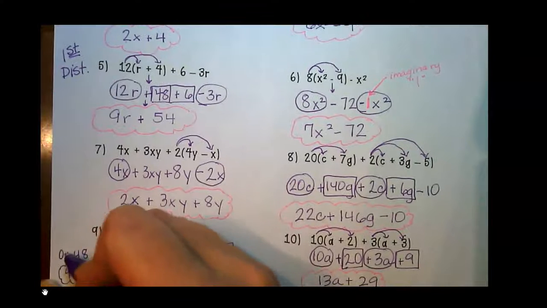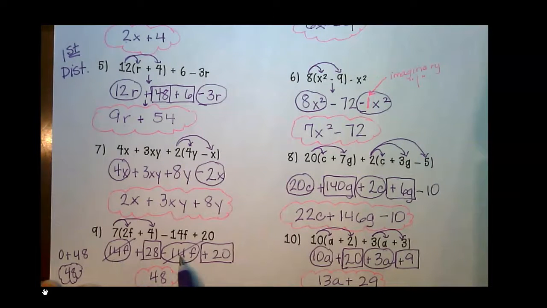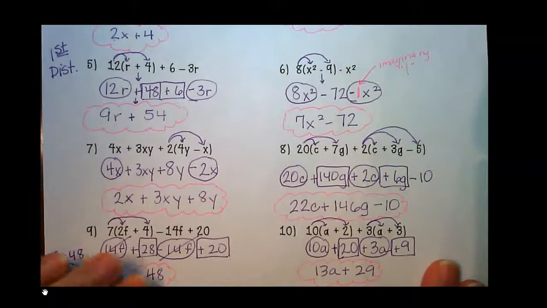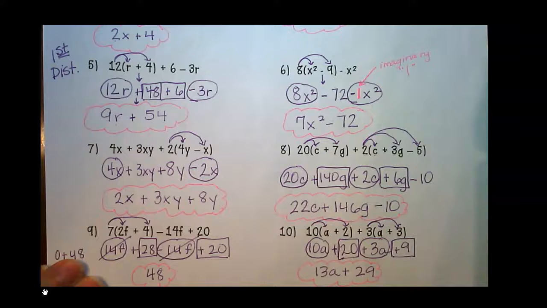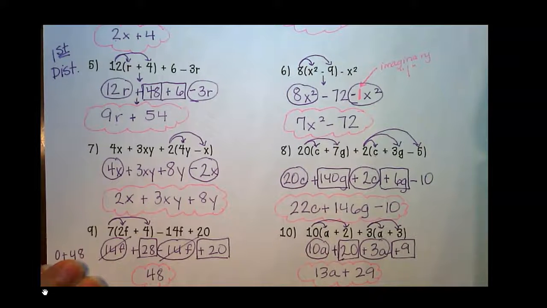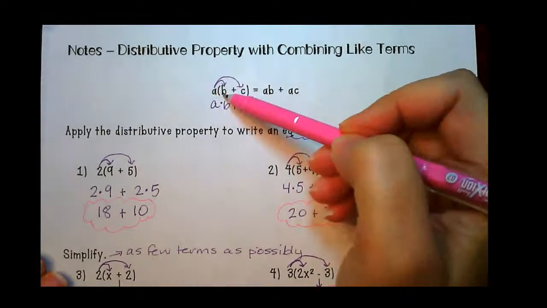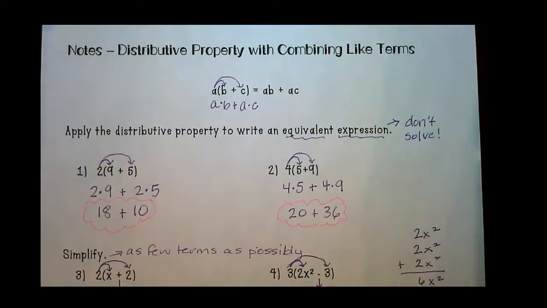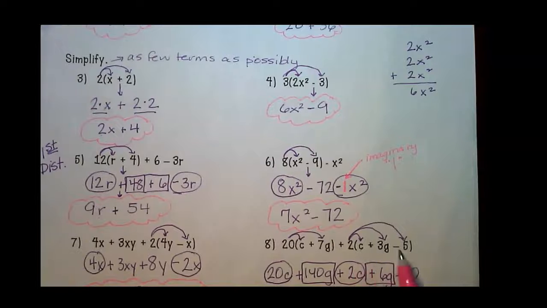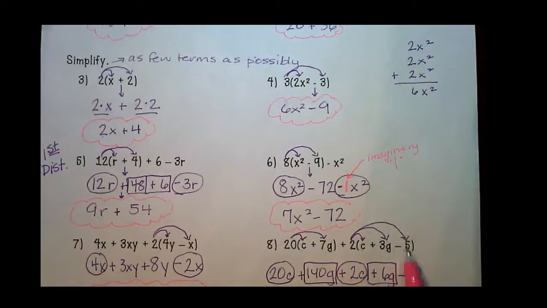So to eliminate that mistake, I just say, well, these cancel out, so I just mark them out and then only deal with the other terms. And the last one over here should be 13A plus 29. If you did not get that, pause the video, go back and look at my work and see where your mistake was. But just remember, guys, when applying the distributive property, the most common error that people make is they only distribute to the first term in the parentheses. You have to distribute to both terms, and there could be even 3 terms inside of the parentheses, like we had on number 8. There could be many terms in here, so this has to go to everything inside.